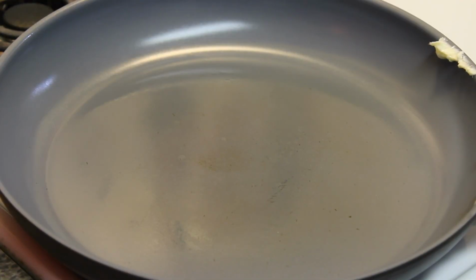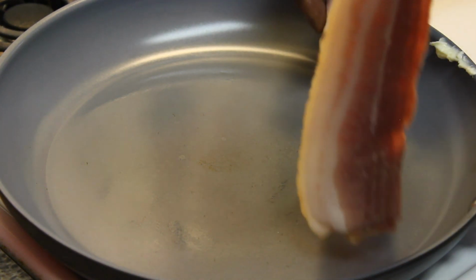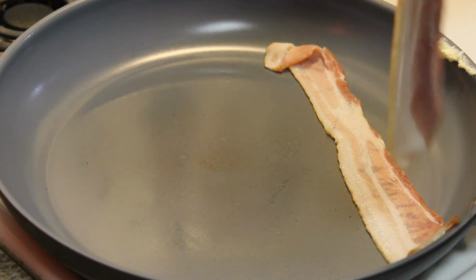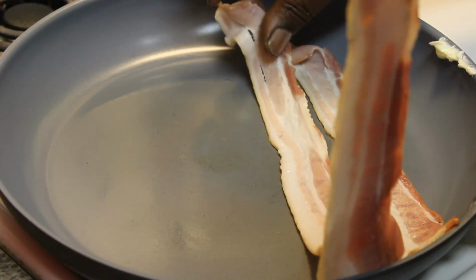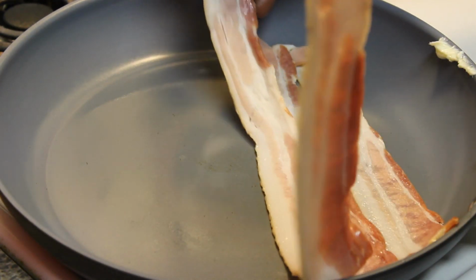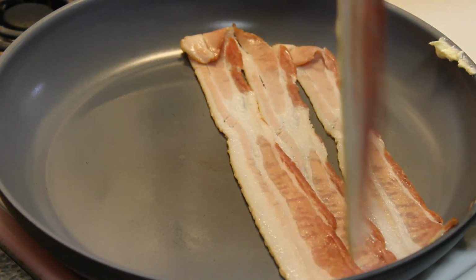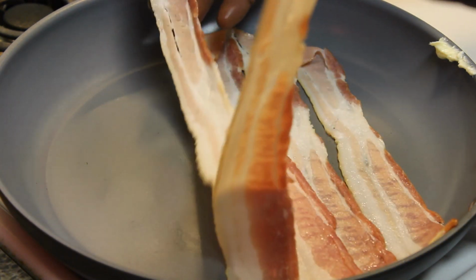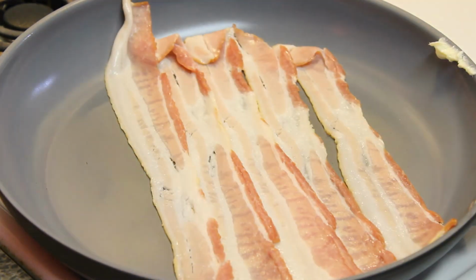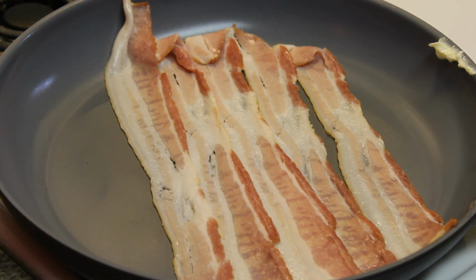Okay guys, I'm back, and you guys gonna be mad at me because I forgot all about the bacon. And you know what reminded me of the bacon? I went in the refrigerator to look for some. I'm like, what is this sitting out here for? I said, oh man, I'm supposed to put the bacon in there. We're gonna put the bacon on top of that stuff. So I'm like, oh my goodness. That's what happens when you see it.